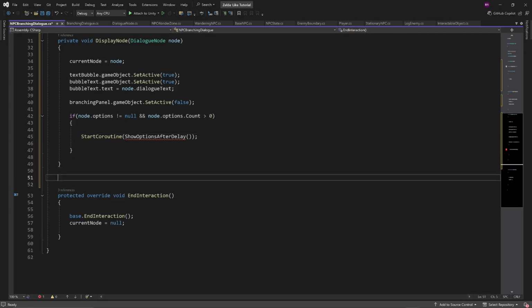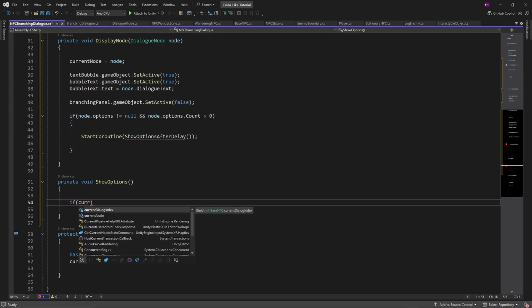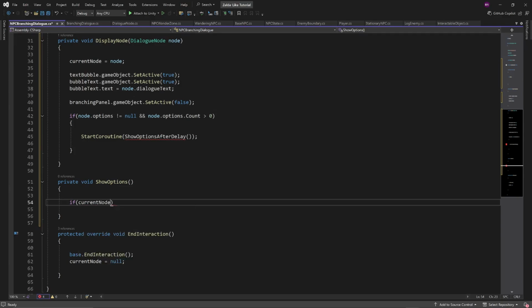But we do need to do a couple other things first. So we're going to do a private void show options. And in here, we're going to do a few things. We're going to first do an if statement. If current node dot options equals null, or current node dot options dot count equals 0.